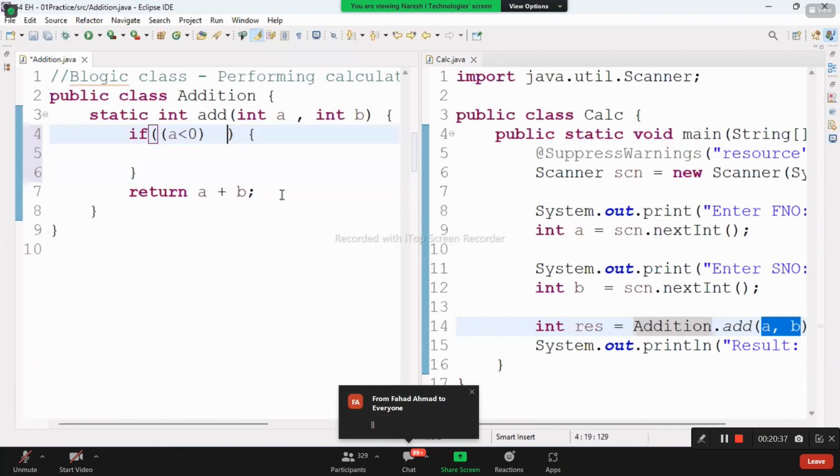Or both talk, then only I want to scold. If A is negative, B value positive. Why am I saying this? A value negative and B value negative, you wanted to throw an error.